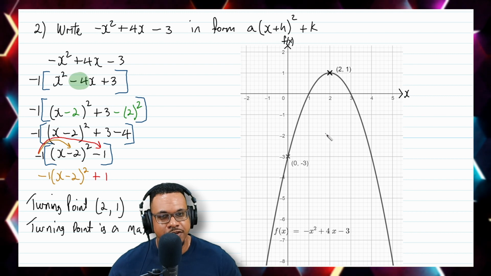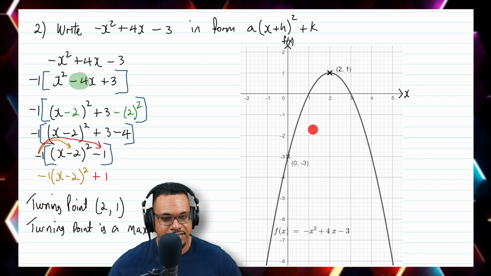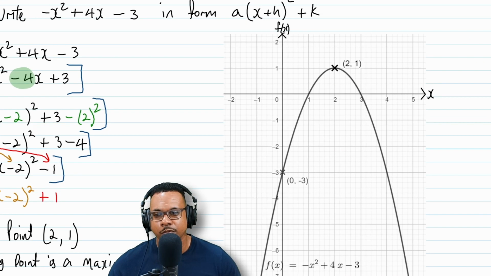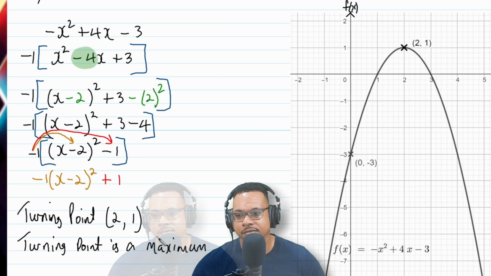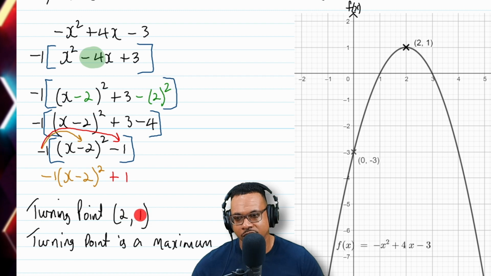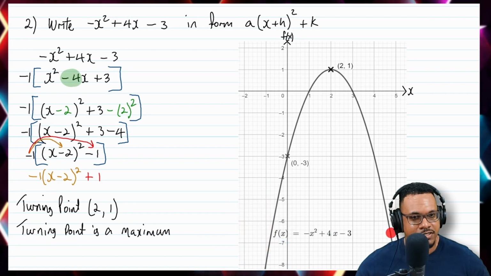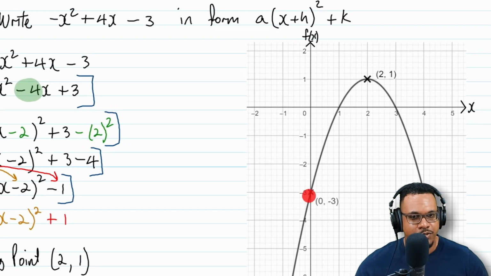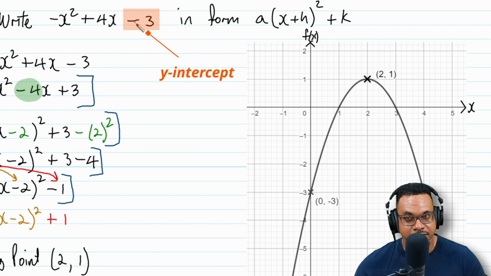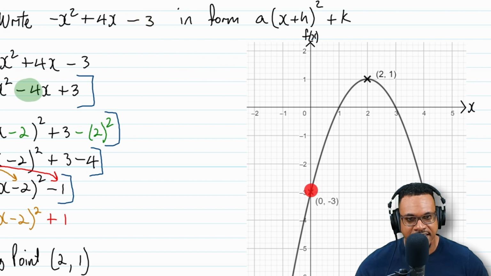So here I have my drawing for my quadratic. You can see the maximum curve is going up like a mountain. We can see our turning point here, 2, 1: 2 on the x and 1 on the y. It's like a mountain, so it's a maximum curve. And the y-intercept, which is here, is just this number here. So negative 3 would be the y-intercept. It means 0 on the x and negative 3 on the y. This is where the curve touches the y-axis, the y-intercept.